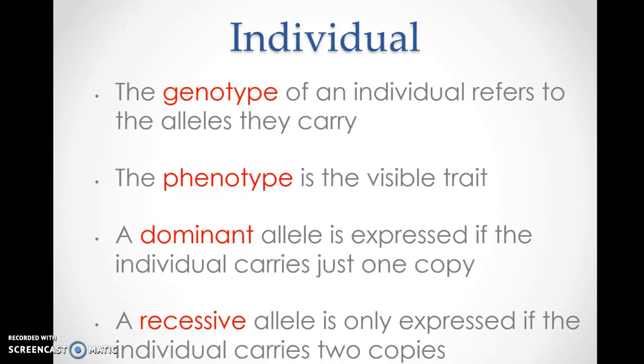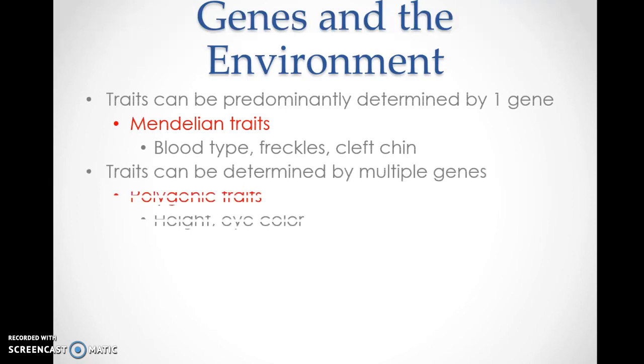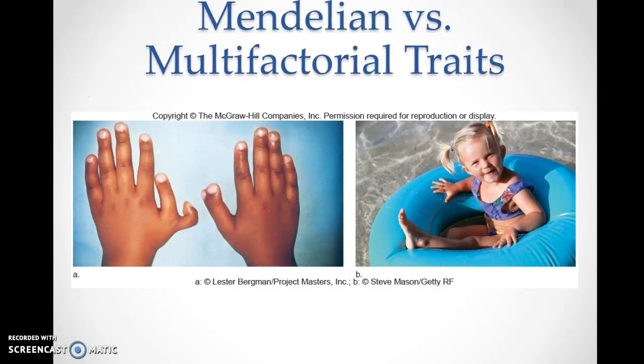So we're going to talk about what it means to have a dominant trait or what it means to have a recessive trait. We're also going to look at how traits can be determined by not just the combination of alleles you have, but can also be determined by things like sometimes multiple genes interact with each other. Sometimes there's an interaction between your genes and the environment that you're actually in. So there are a lot of different ways that we can see how our traits are expressed, and we're going to learn about all of these during this course.